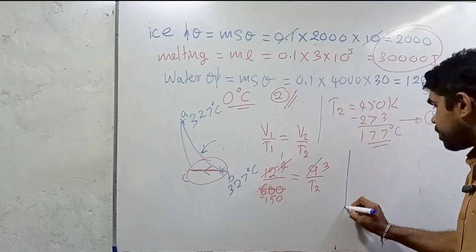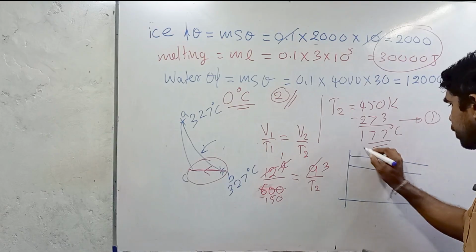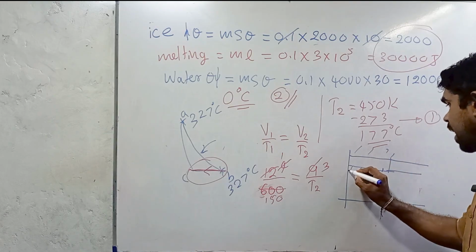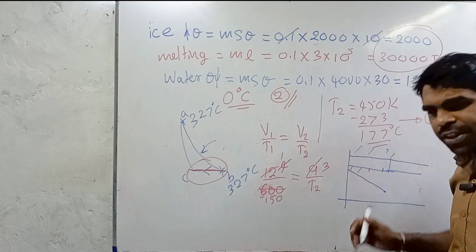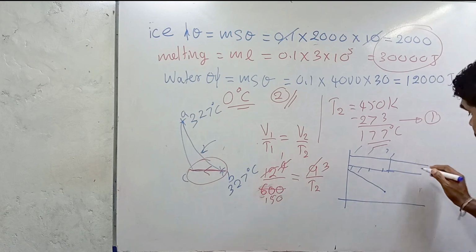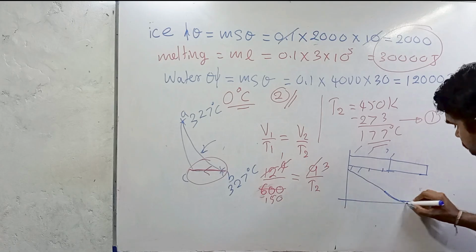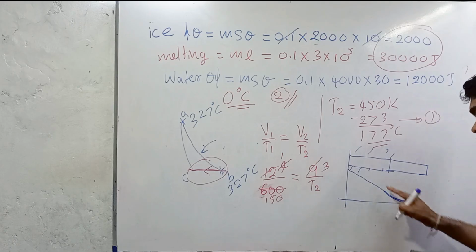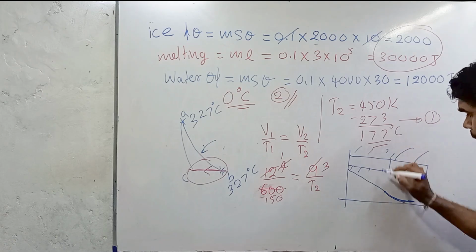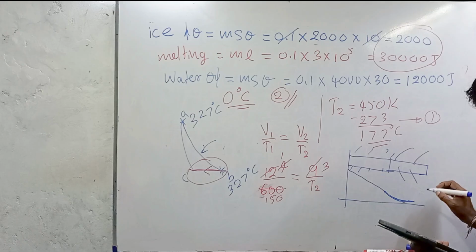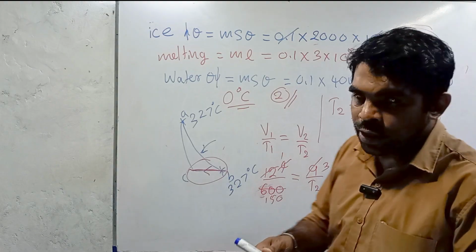We can consider the temperature variation for the lagged part. For the lagged part, we can obtain a straight line like this because there is the same temperature gradient. But in the unlagged part, the temperature gradient is like this. The temperature variation is like this because there is heat energy loss through the outer surface. Then we can obtain that the fourth one is the correct answer for question number 47 in the 2024 paper.